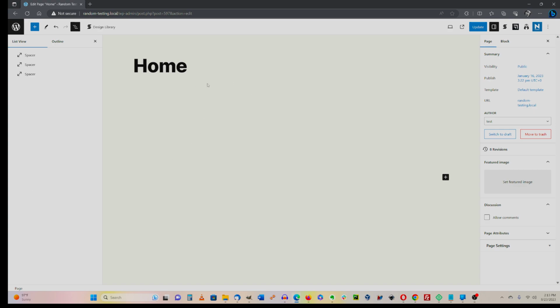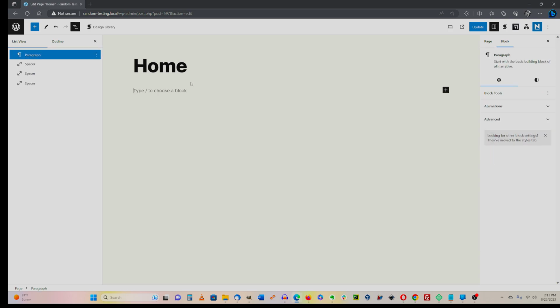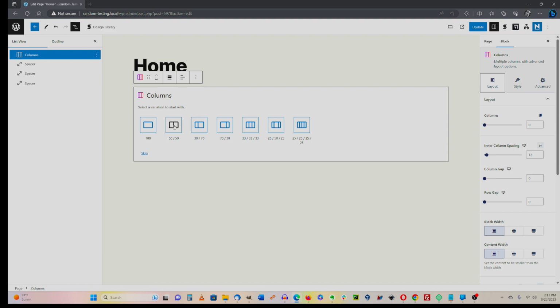So to get started, let's create a column. Now you'll notice I have more than one option for column available, because I have more than one type of block system available. As far as the stackable blocks are concerned, those are the hot pink ones here, so we're going to pick that. We're going to do a 50-50 split.